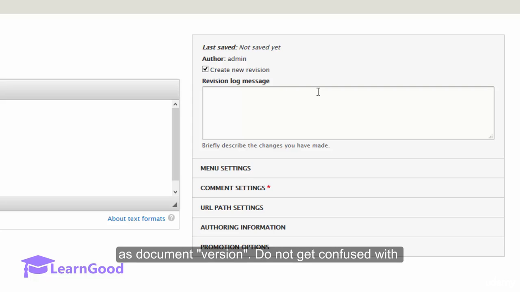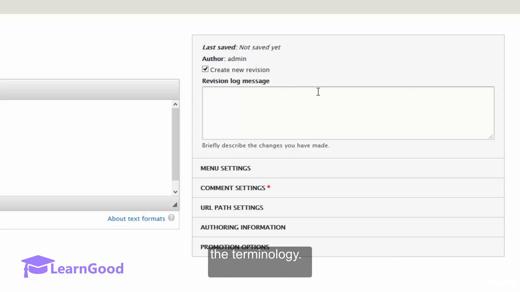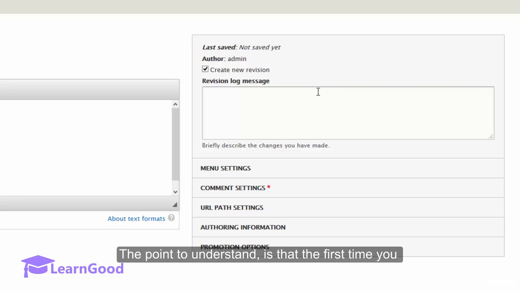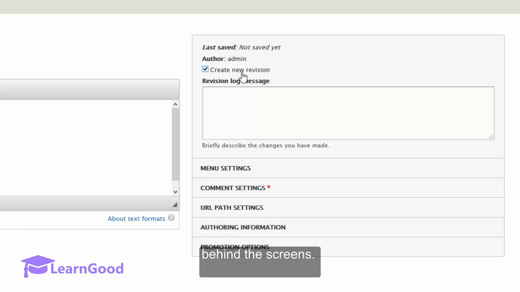Do not get confused with the terminology, it's the same. The point to understand is that the first time you save the content, the first revision is created. And thereafter, as long as you have this checkbox, create new revision turned on, then Drupal will create multiple revisions and keep managing them for you automatically behind the screens.